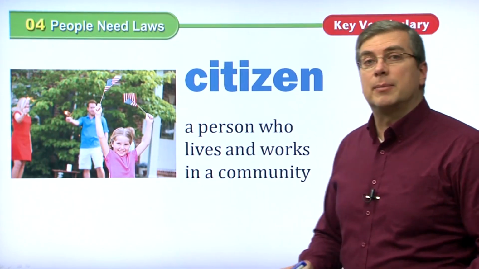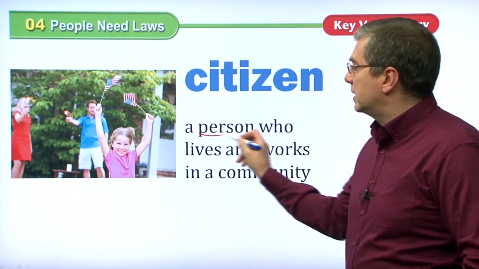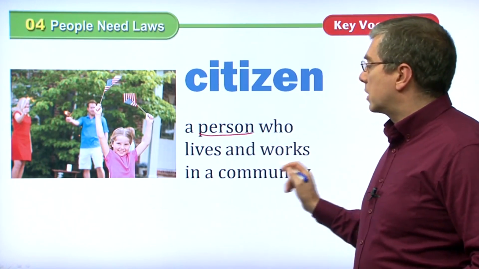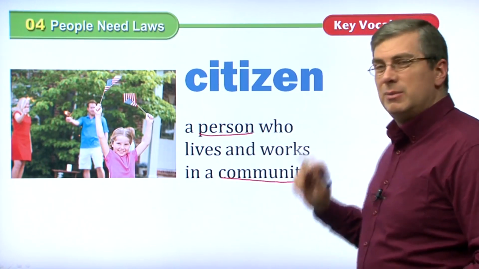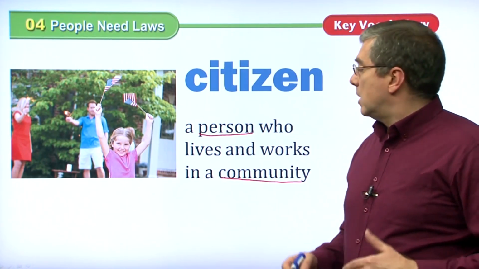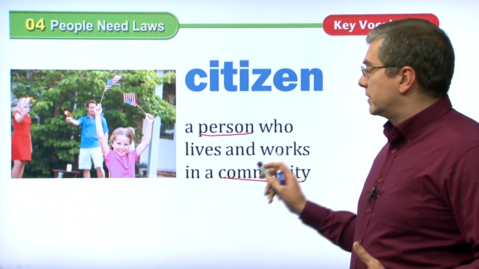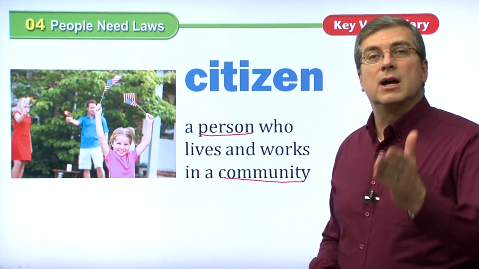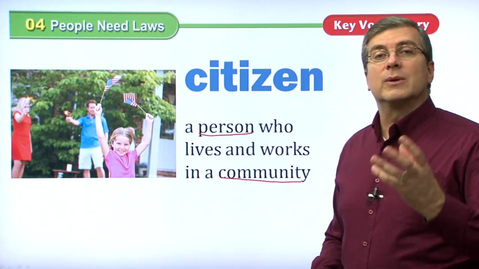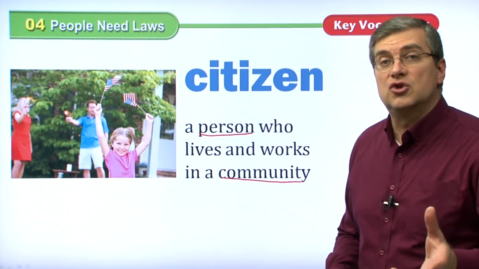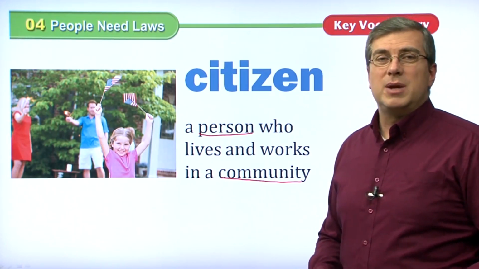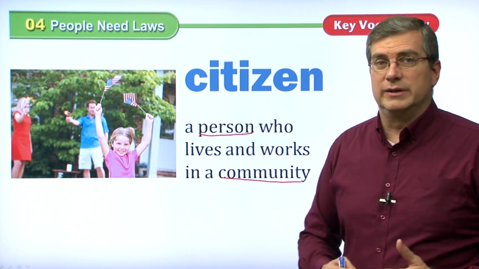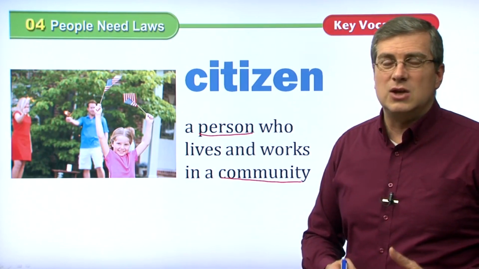A citizen is a person. So a citizen is a person, a human being who lives and works in a community, right? We talked about community before. So a person who lives and works in a community. Are you a citizen? Yes, of course. You are a citizen of your community. You are also a citizen of your country, and that's very important. When people think about citizens, they are usually citizens of different countries. But you are also a citizen in your community.